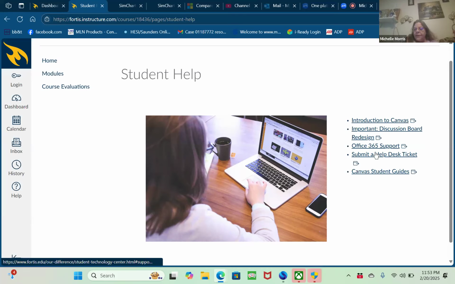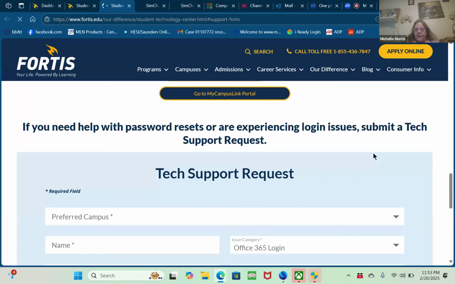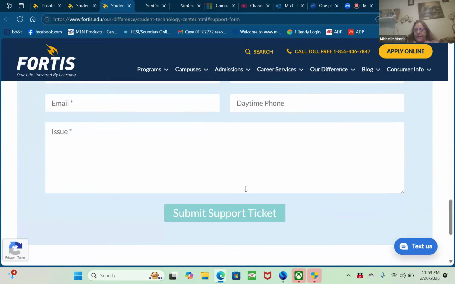And if you need to submit a help desk, you hit submit a help desk and you fill in all the information here. And then you hit submit support ticket. And then IT should call you back.